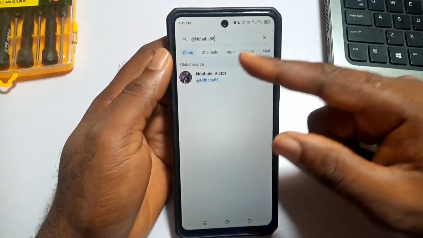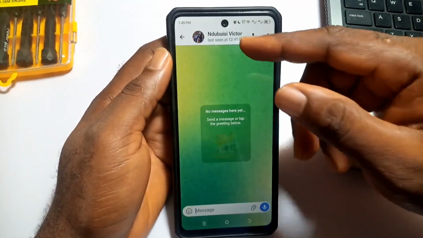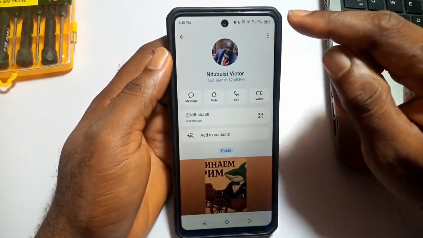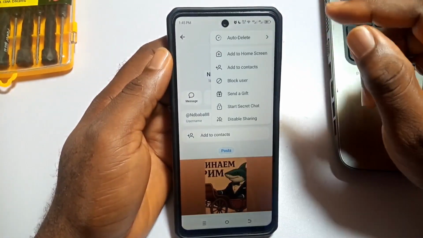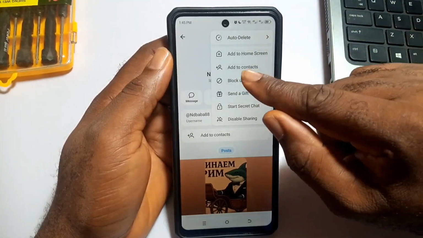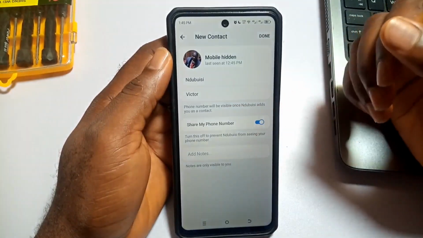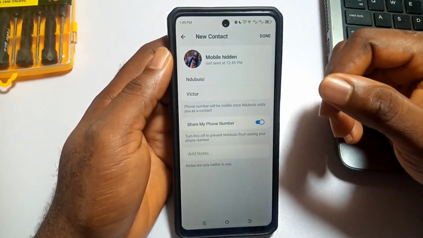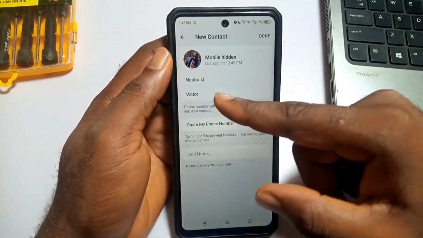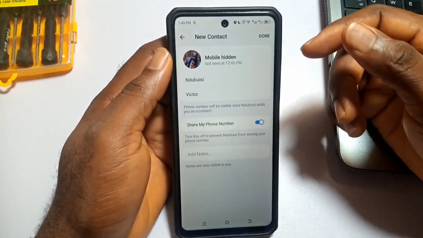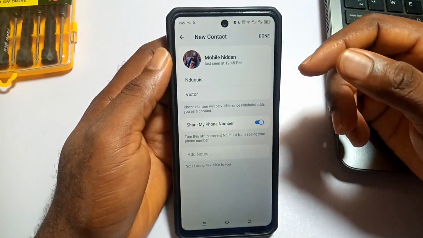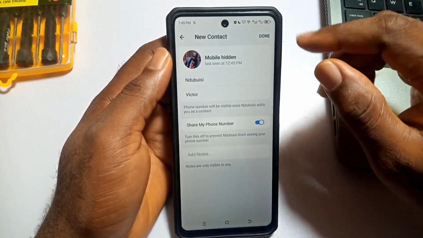As I've mentioned in here, just open up the chat with this person. Go to the user details, and at the user details page, tap on this 3 dots and choose the add to contacts function. After that, you will be able to enter the custom name and custom surname for this particular person, which will be visible for you. And as you can see, it is written right here that once this person adds me as the contact as well, I will be able to see their phone number, so I'll add it to my contacts.